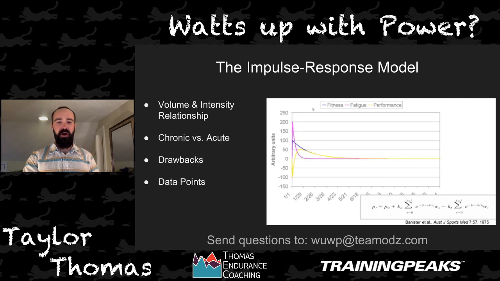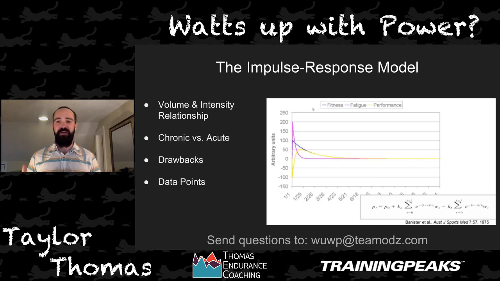So there are a few drawbacks to the impulse response model. One is that it doesn't really take into account some of the physiological changes that are occurring when the body undergoes exercise, specifically physiological adaptations with glycogen and with mitochondria. There are a few big changes that happen there, and there are things going on individually between athletes that this model wasn't picking up on, and it had a great deal to do with the athlete's ability to continue to perform.